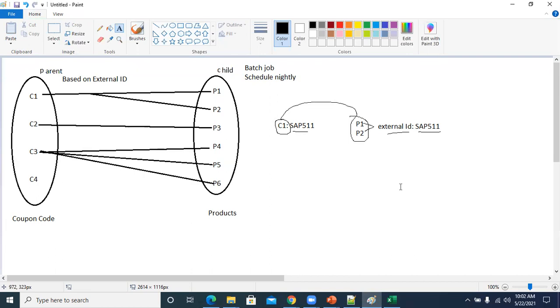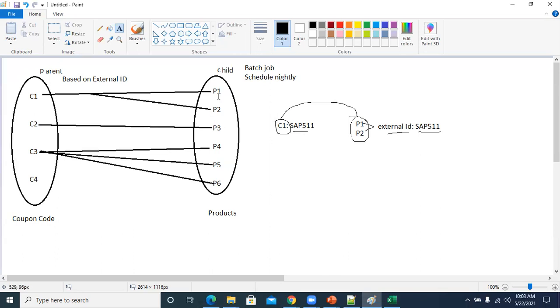Every day, data is coming to Salesforce. Coupon codes are coming in a separate batch, products are coming in a separate batch, and they are stored inside Salesforce. Now you have to write a batch job. By using that batch job, you have to associate this coupon code with the products. That is our plan.